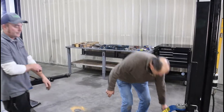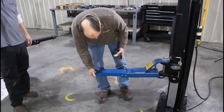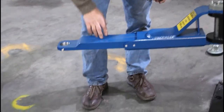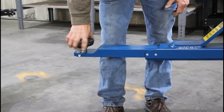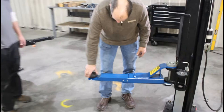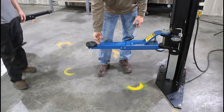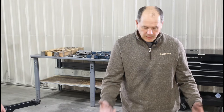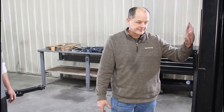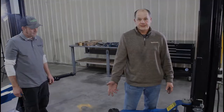Another optional arm is the low profile arm — makes this an SPL 8,000. The last stage of the arm is solid steel and cuts the pickup height down to almost 3 inches. When you spin the screw all the way down, the arm is not higher than the pad — so if the pad will go under the car, the arm will go under the car too. This helps with sports cars, Corvettes, and similar low vehicles. Nothing inside the lift changes — just the arms create the low profile capability.